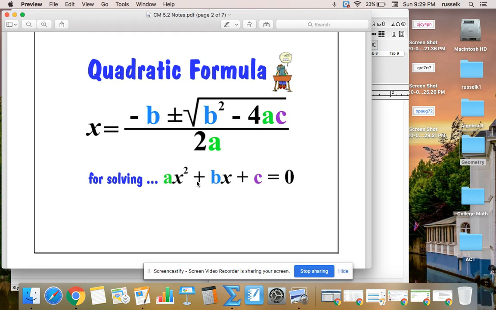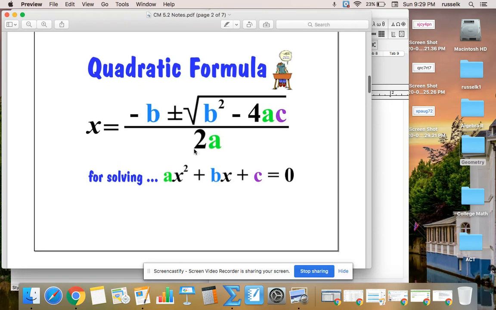A few things to point out before we get into the examples. If you are taking the negative of a B that's already negative, that becomes positive. And anytime you square a number, it becomes positive. So this first number inside the square root should always be positive. At the end of our problem, when we're simplifying, we will split this up into two separate problems. One will be the plus and one will be the minus, but it just saves us a little bit of writing to write that as plus and minus to start with.